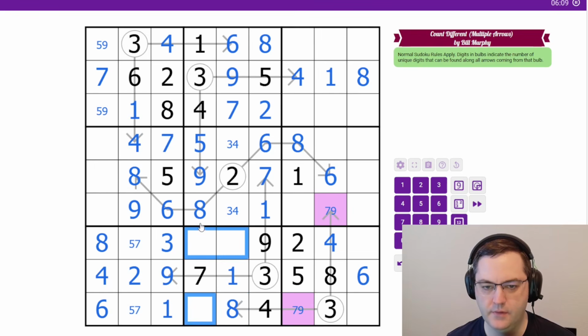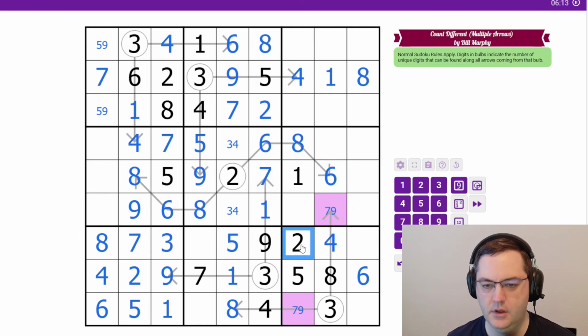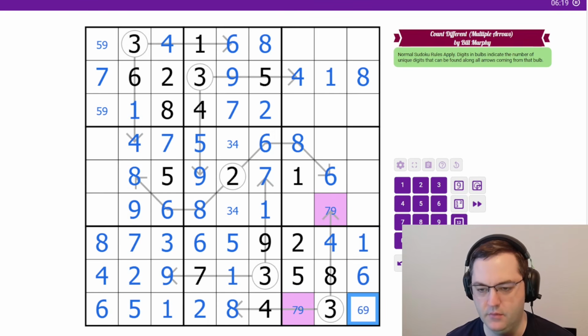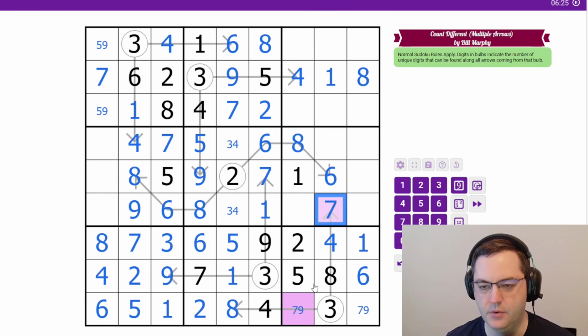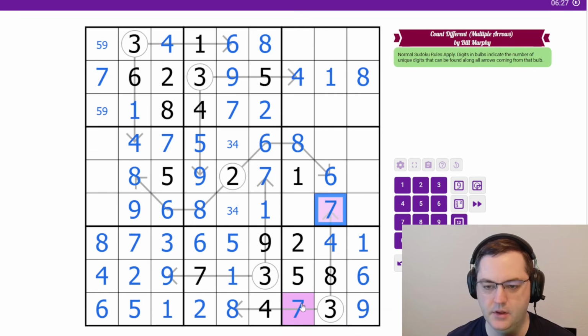Alright, these are 2, 5, and 6. We've got a 5 there. That's going to resolve this. And we've got a 2 there. It's going to leave 1 here, and a 7, 9 pair, of course. But we can resolve the 7, 9s from this 9. So purple has to be 7, and this has to be 9. And we're done with our coloring.